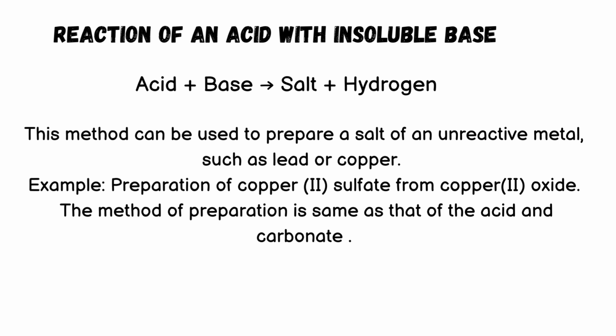Reaction of an acid with insoluble base. Acid plus base gives salt plus water. This method can be used to prepare a salt of an unreactive metal such as lead or copper. Example, preparation of copper sulfate from copper oxide. The method of preparation is the same as that of the acid and carbonate.